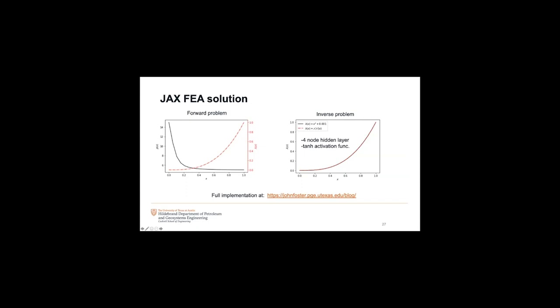But now what I'm going to do with the same code is solve the inverse problem. I'm going to use the black line as data, right? I know the pressure distribution. I don't know the mobility function. And I'm going to replace that with a neural network. And the neural network is going to be a very small neural network. It just has a single hidden layer with four nodes and a tanh activation function. And everything works by passing it through again; refer to all the details on my blog. But basically I can train the neural network to reproduce the exact constitutive model that I used to generate the data. And it's very small, so it's interpretable. I can actually look at this thing and try to understand exactly what's going on.